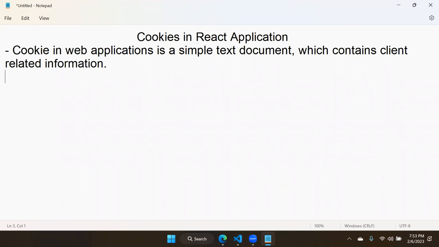That means client related information is present here. Why do we need client related information?